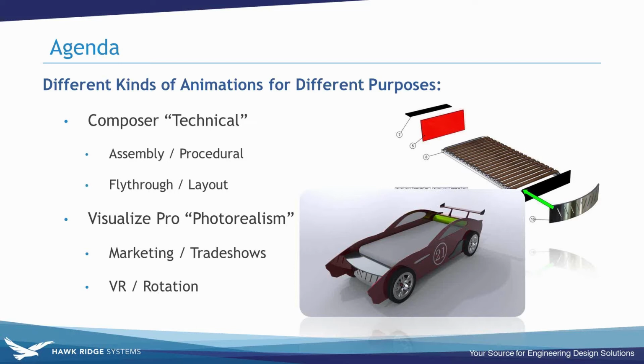So they have two different distinct purposes. One is to convey information. They're both conveying information, but Composer conveys more of it in a technical fashion, while Visualize conveys it more in a photorealistic fashion. And if you are making assembly instructions, you probably don't need that to be photorealism. You can save time if you do that in Composer.